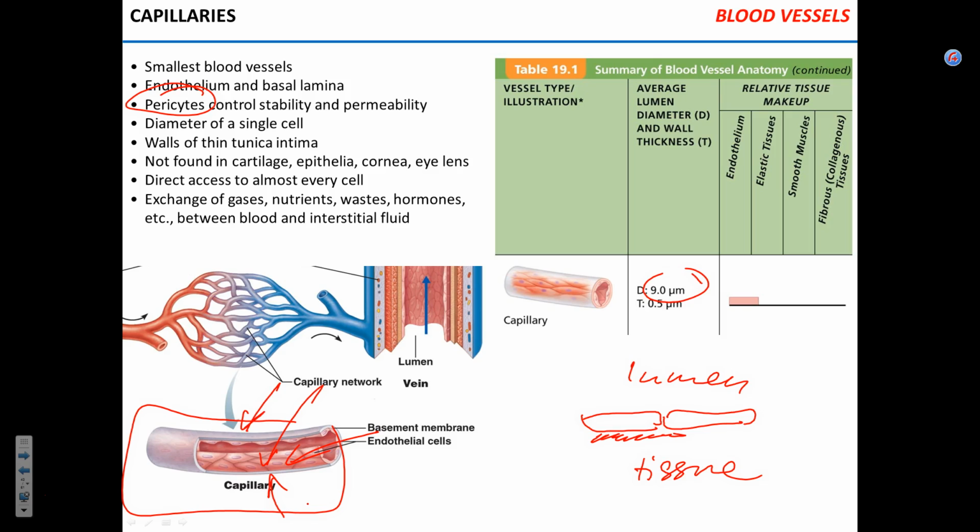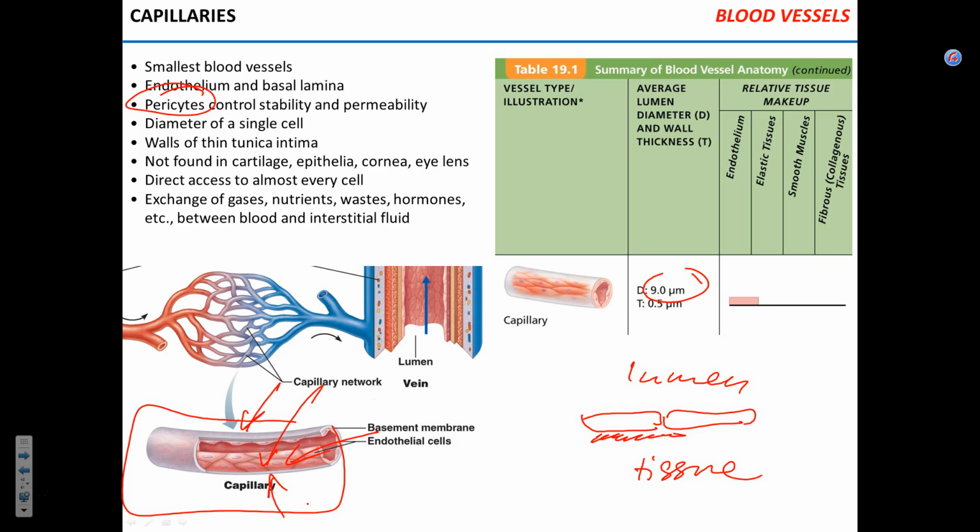There are parts of the body where there are no capillaries. Epithelium is not vascularized at all. Any epithelial tissue does not have blood vessels. But epithelium is thin, so diffusion from connective tissue is enough. Cornea, otherwise you would see the network of capillaries. Cartilage, okay. Matrix of the cartilage doesn't have any blood vessels.